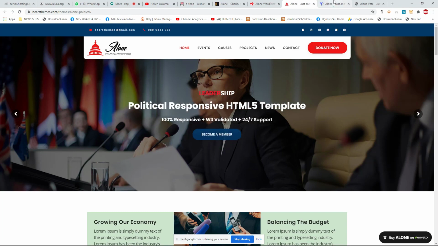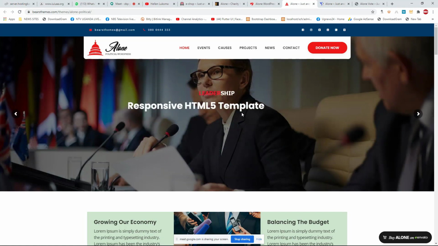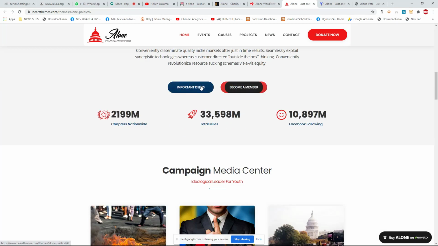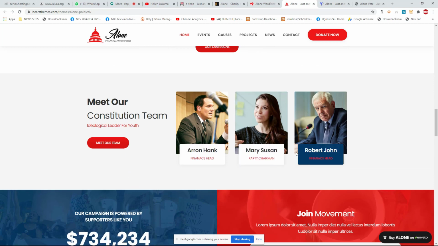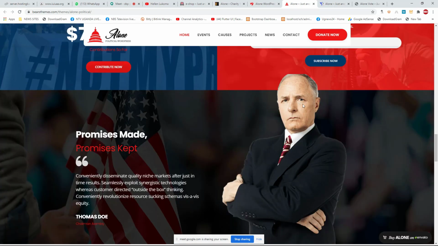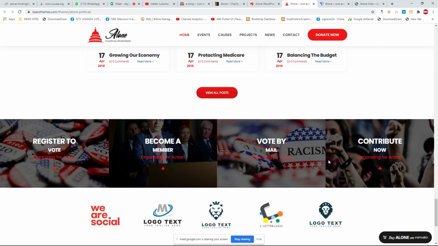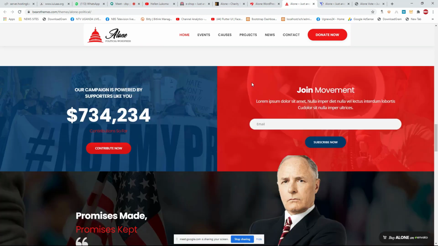You can even base it on this one. This is the second demo, and this is the third demo so far. Okay, it has a slider and some text. You see, you can even base on this one to make a politician's website. See, sign up message, politician himself. So that's it. So let's start without wasting much time.